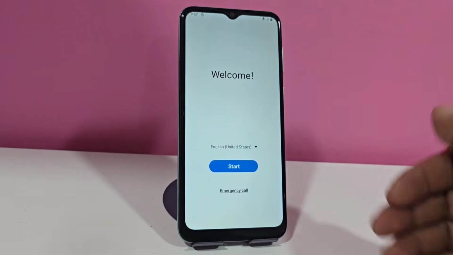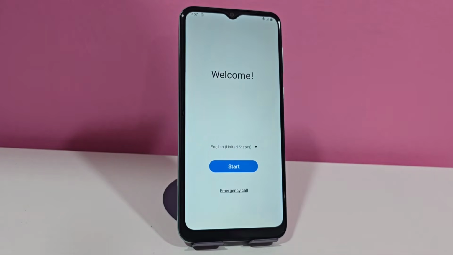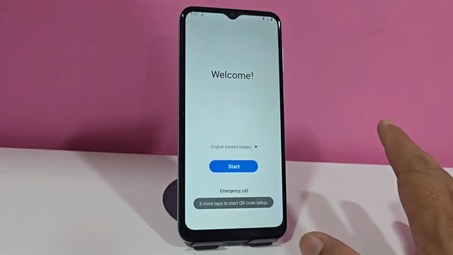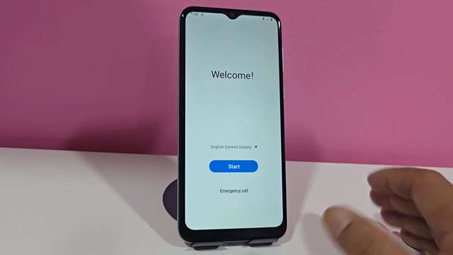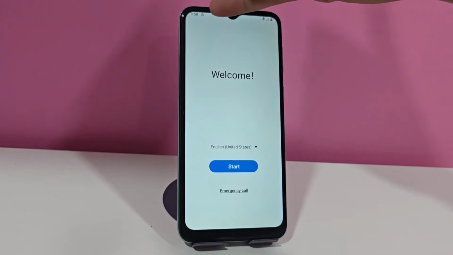Let's see our device. It had a screen lock, and what we did was format it since we had forgotten that screen lock. Now we have formatted it, and as we see here, we get this little padlock. Let's connect it to a Wi-Fi network to verify that our device has that screen lock, as well as the forgotten Gmail account.